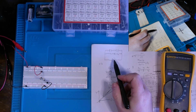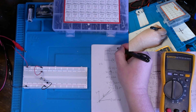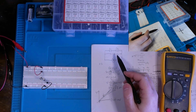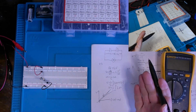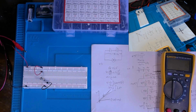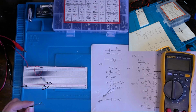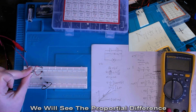Now, what I would like for us to do is consider our series combination of two capacitors, C1 and C2, which we have here, both 100 microfarad caps rated for 16 volts. When a voltage is applied across the combination, the capacitors will have equal displacement of charge, but the potential difference across the terminals will be different, provided C1 is not equal to C2. So actually, since they are equal, I'll take out this 100 microfarad cap here and replace it with a 22 microfarad cap rated for 16 volts.